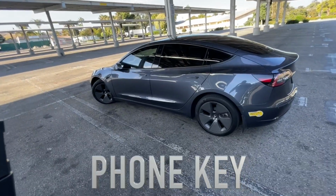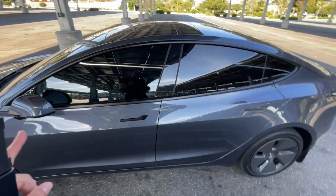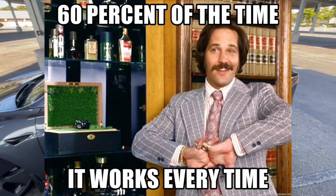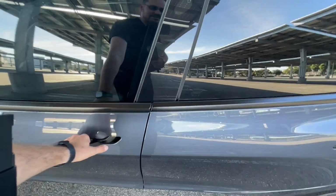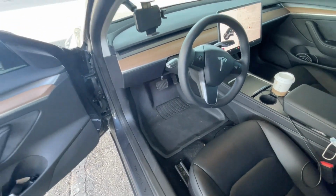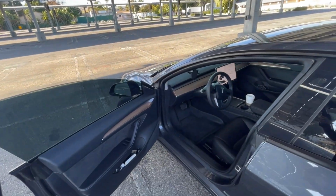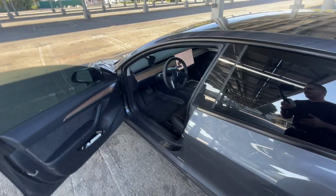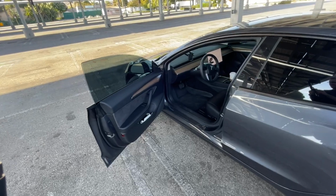The other thing that's cool is the phone key. As long as my phone is kind of on, I do have a bit of a gripe with the phone key. I think it works really well when it works really well. So if I have a bunch of stuff in my hands, the door doesn't want to open. But like right now, I'm sure it'll open fine. You'll see how messy my car is. But yeah, it works. It works great. But sometimes I'll have to take the phone out of my pocket and make sure the screen is on, and then it'll open. So that's just kind of a little annoyance, but I've gotten used to it. It's like half the time I don't expect it to work when I go for the handle. But you know, like I said, you just kind of get used to stuff.